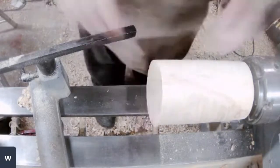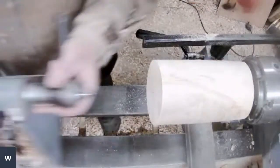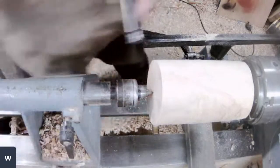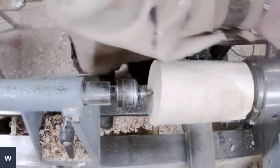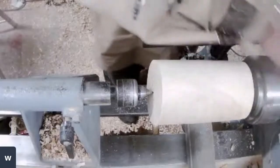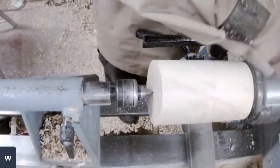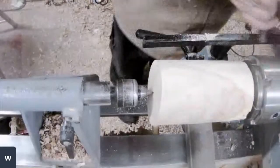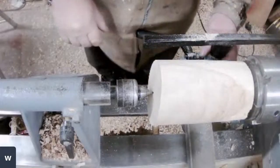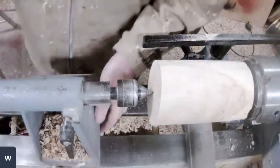If you can manage to mill your own stuff, you take in how long it actually takes you to turn the piece, the wear and tear on your tools, the cost of electricity, your profit, because it doesn't matter what you make, there's got to be some profit in there, and also your own time as well. You've got to take all of these things into consideration when you're pricing work.